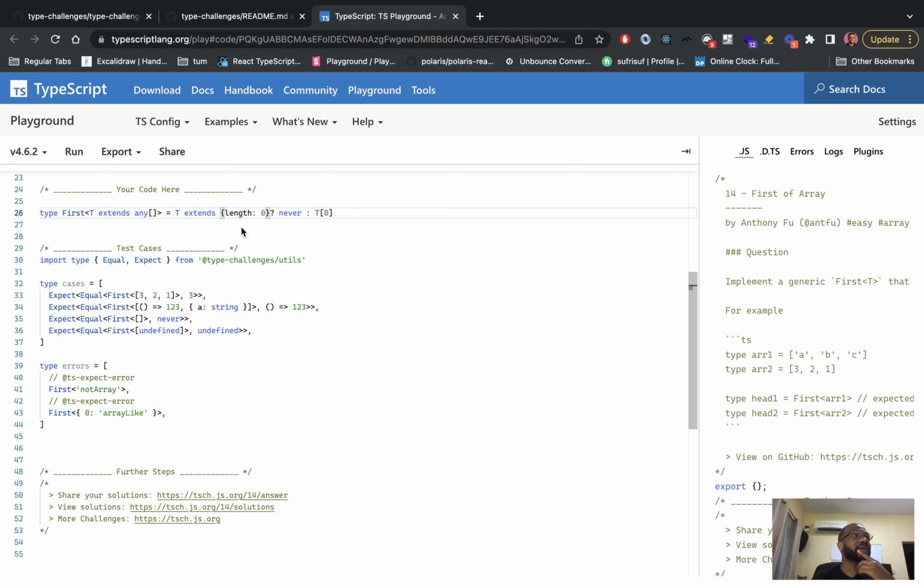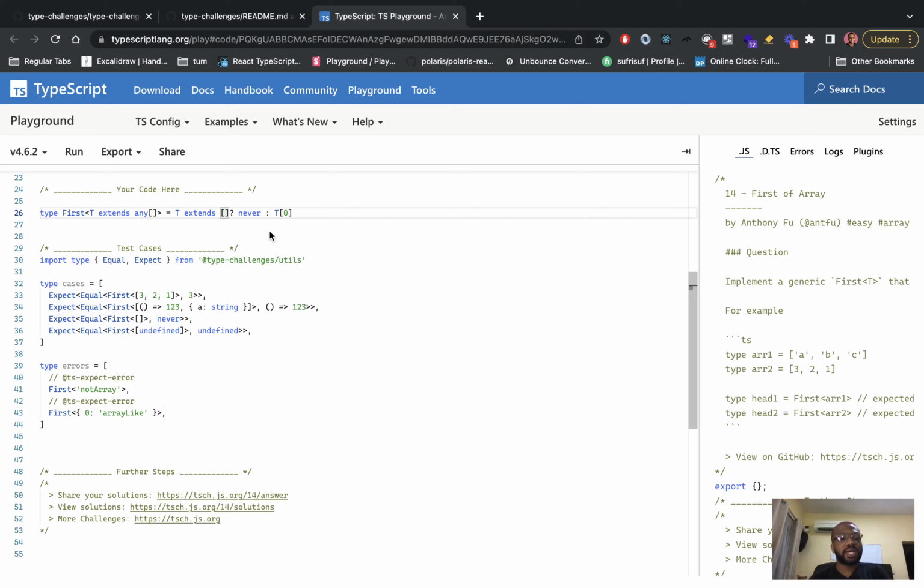TypeScript arrays are interesting because, I don't want to say something that's wrong, but in JavaScript everything's an object anyway. Arrays are objects, and they have length properties, which are just properties of how many elements they have. So doing it this way and doing it this way is basically the same thing. You're extending something that is of the type of an array object with a length 0.